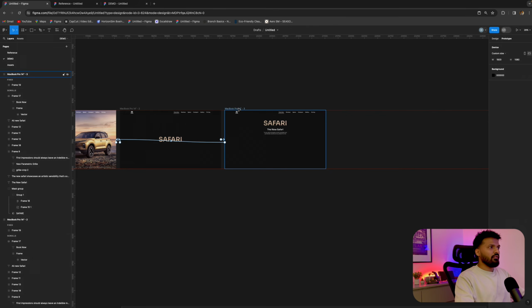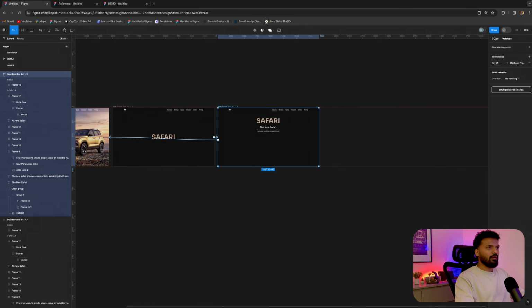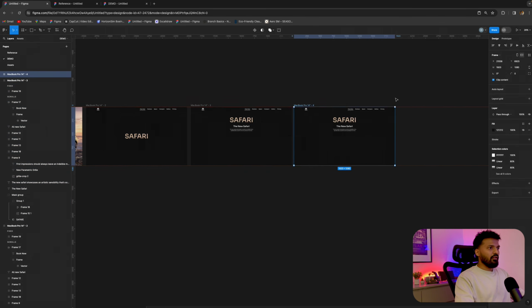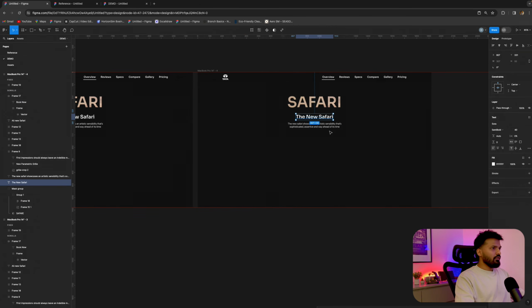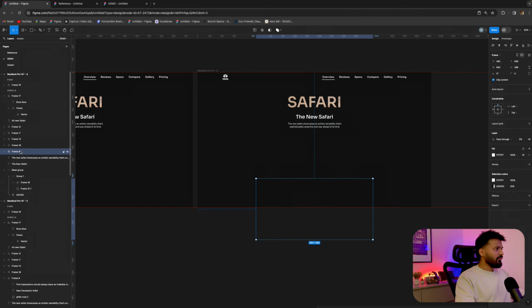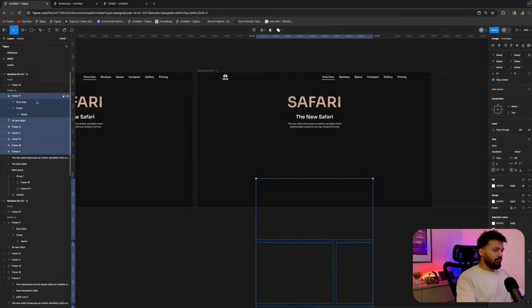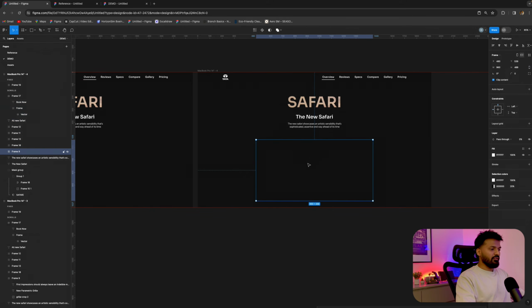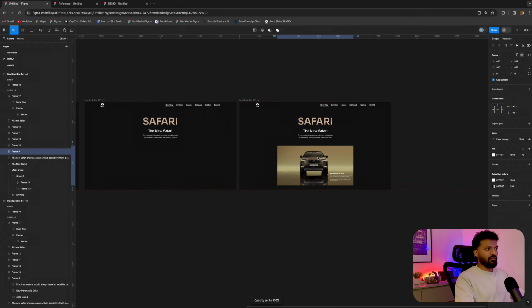In order to do that, select the third frame and duplicate it. In that frame, select all the frames except these three and move everything up. Yeah, and select the first frame and increase its opacity.